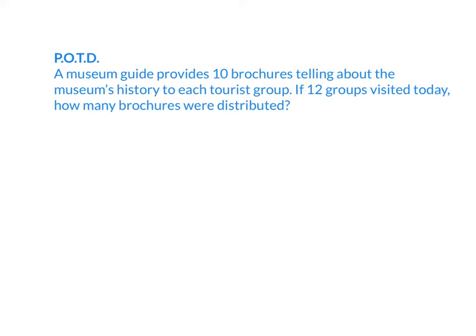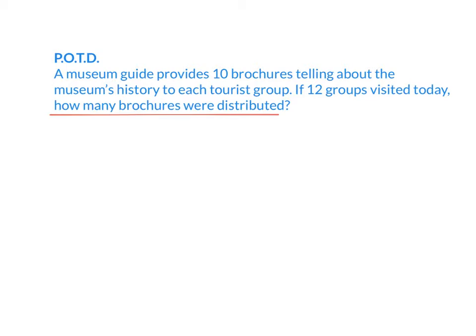Well, we know we don't need to write down the entire question or the entire problem. We just have to write down what the question's asking. So, Martha, what's the question asking us to find? If 12 groups visited today, how many... If 12 groups visited today, is that part of the question? Let's be even more specific. Really narrow it down to just the question. Try it again. How many brochures were distributed? You got it. For step 1, all you needed to write down was how many brochures were distributed.